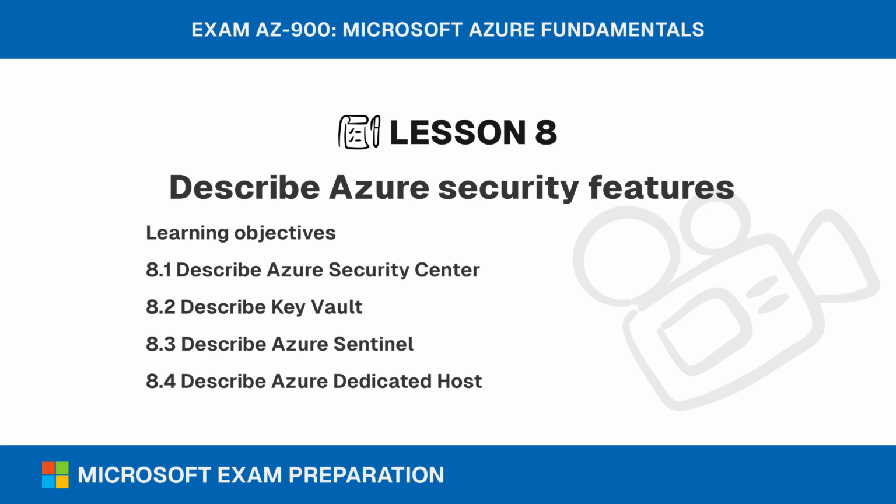We'll then talk about how you can secure secrets with Azure Key Vault and how you can secure your data with Azure Sentinel. And that includes on-premises data, data that's in Azure, and even data that's in other clouds. We'll wrap up this lesson with Azure Dedicated Host and how it can help you comply with security requirements that might be in place in your company.